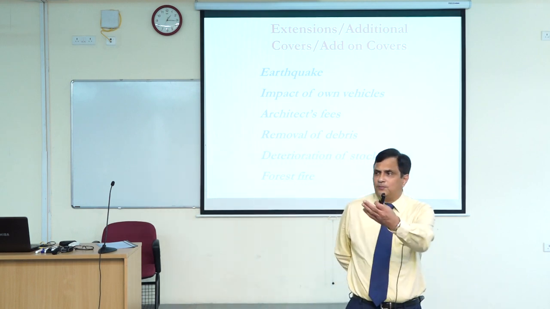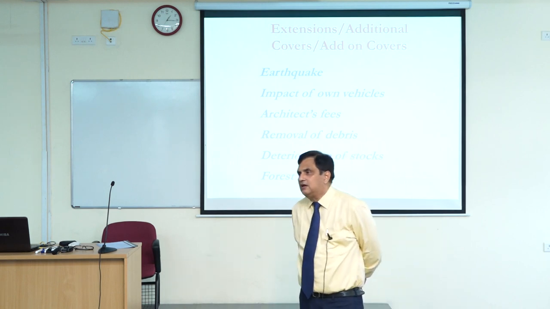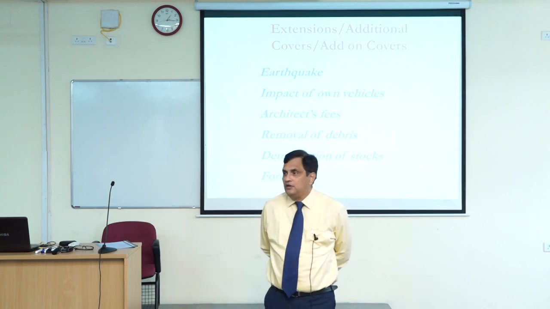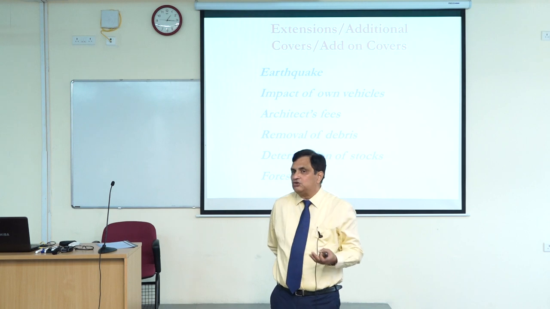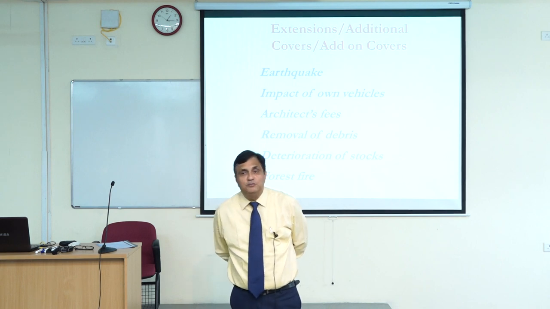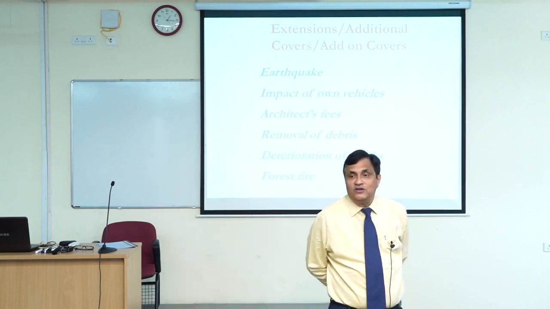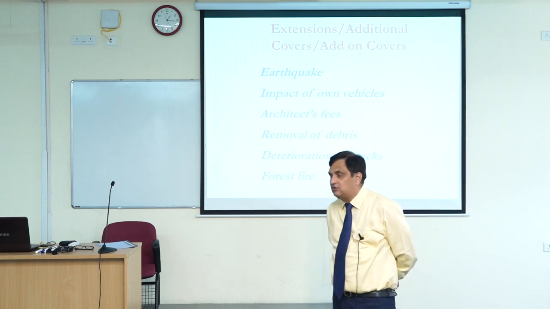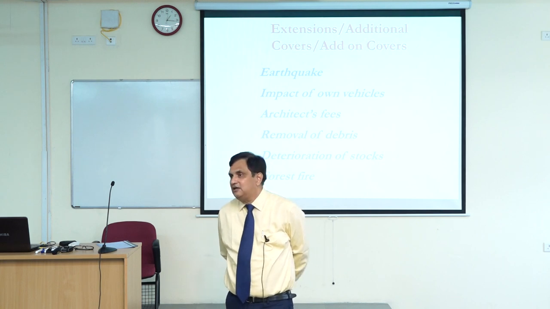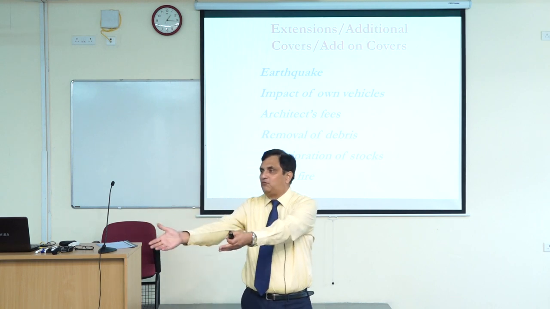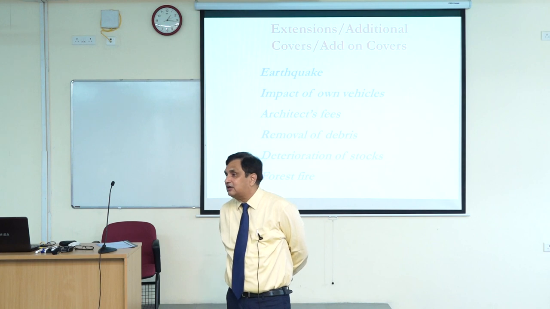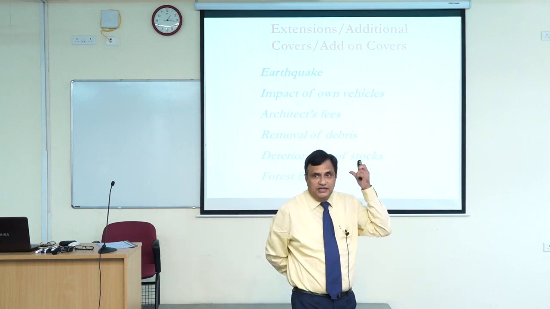But just to give an example, we used to cover the forest fire extension for a paper mill whose raw material is bamboo. If bamboo is your raw material, normally what happens is the bamboos are in the forest. The forest usually belongs to the government. Sorry, the government auctions it, and the paper manufacturers buy it on auction from the government. When they buy it, they usually store it. After buying it, before they transfer it to the factory, they will store it in the forest. If there is damage that occurs because of forest fire, you need to take this particular extension.